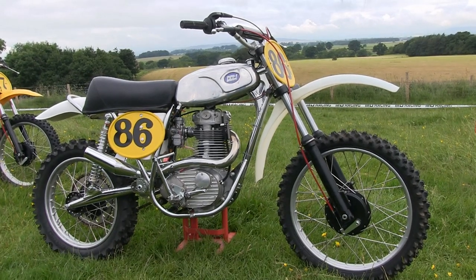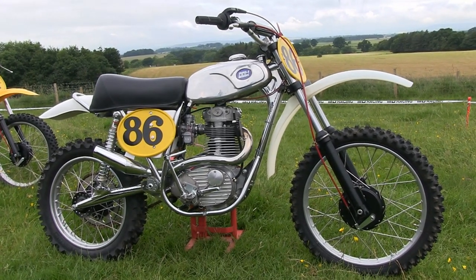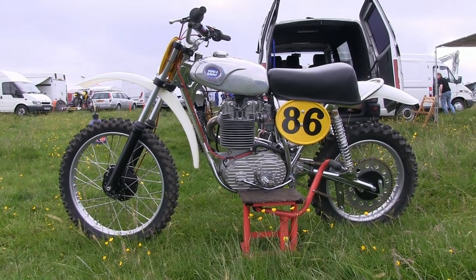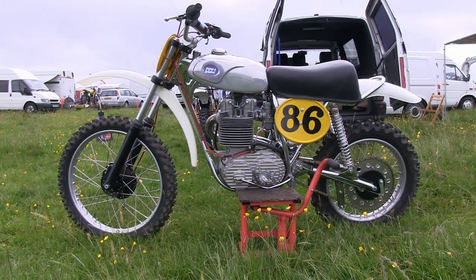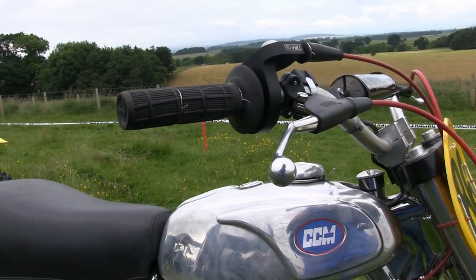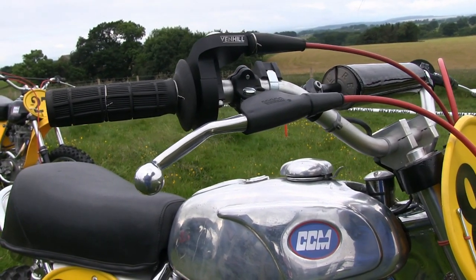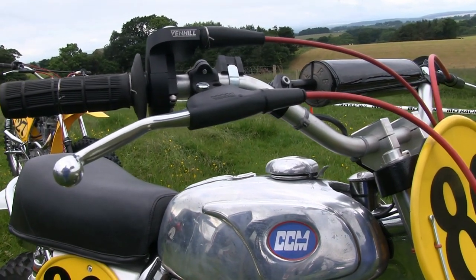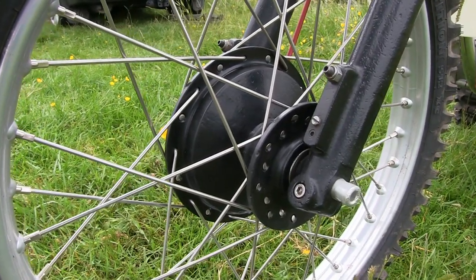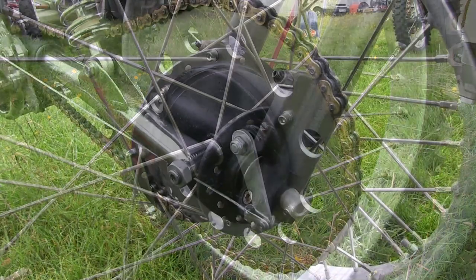Moving on to our last Rod Spry creation — to finish off we'll take a look at this 1974 CCM. I may be wrong, although this bike certainly looks to me like it's a 1974 608cc Clues Classic, and I'm sure that this bike is fitted with one of the long-stroking NEB motors. These 1974 CCMs are now one of the more popular models being remanufactured these days, and the likes of Joe Maxwell Engineering in Dumfries in Scotland can build you a brand new 1974 CCM that's almost identical in all respects to the original bike. Joe is also a very good contact if you need parts for these '74 CCM machines.